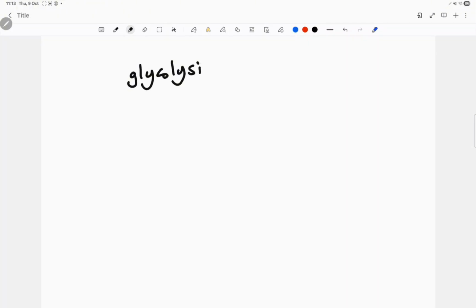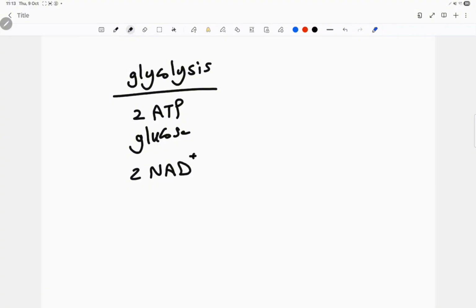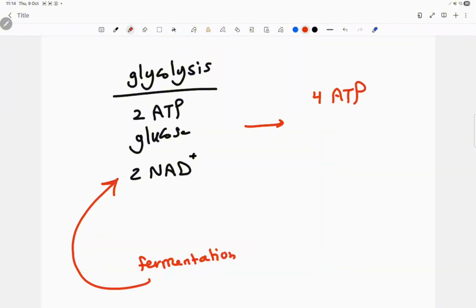You see, glycolysis needs a couple of things to start working. It has to have 2 ATPs. It has to have a glucose along with 2 NAD+. And fermentation is the process that will give us a constant supply of these 2 NAD+. And by doing so, glycolysis can now happen permanently without having any O2. That means for every glucose, you will get 2 ATPs in net.